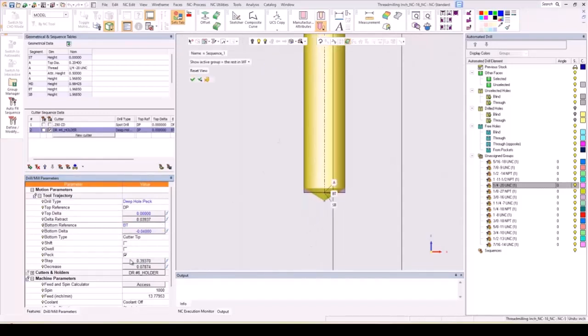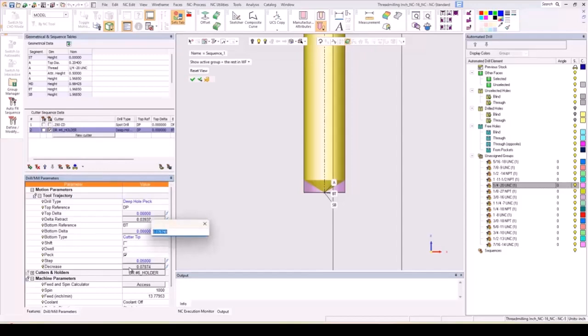Bottom reference, in this case, we're going to use BT down here. And when you look at this, we can see there's a few options. I can go full diameter for the engagement. In this case, I just want the cutter tip, and you can see it carried over my values from before. I'm just going to drill that depth, and we're going to call it good. Peck is on by default because I picked the deep hole peck cycle. My step is going to be my peck increment. So I will say 50 thousandths.